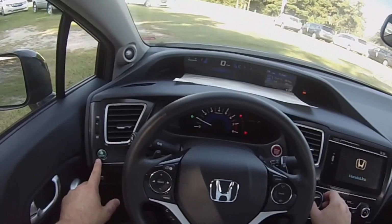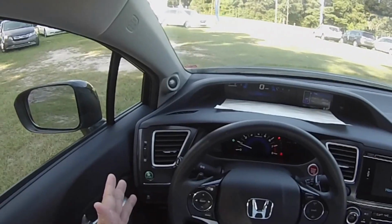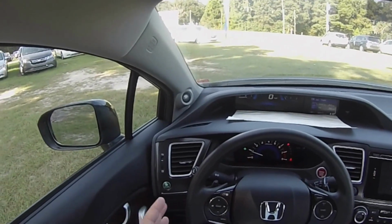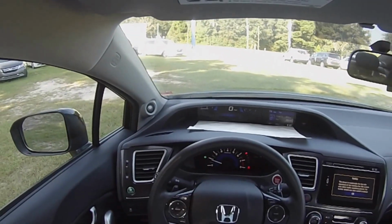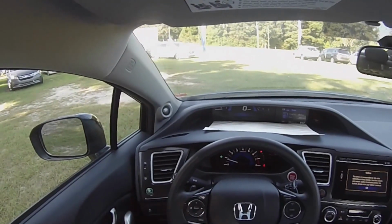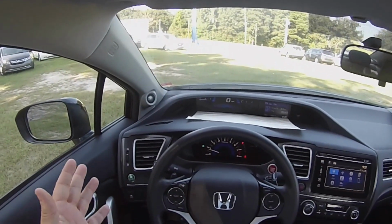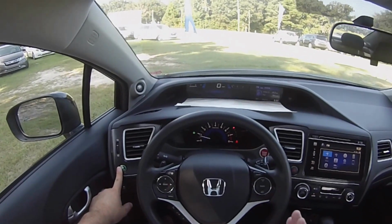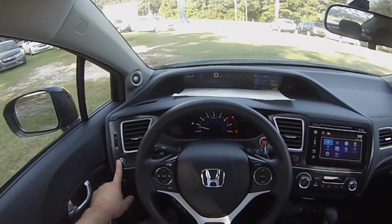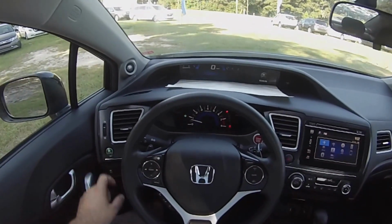Off to the side over here, I have the Econ button, which is great. I relate that to a lot of people back to the old For Dummies books, where they're black and yellow. And they'll say, you know, photography for dummies, or digital imagery for dummies, sailing for dummies. I think of this as that kind of a button, because without having to go into all the technical terms, push it on, it says Econ off, push it, it turns on.